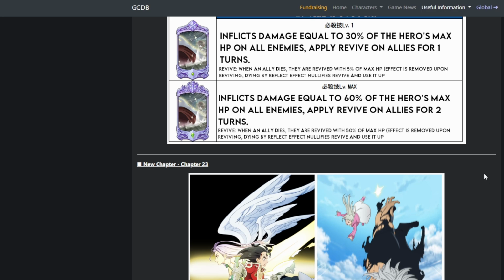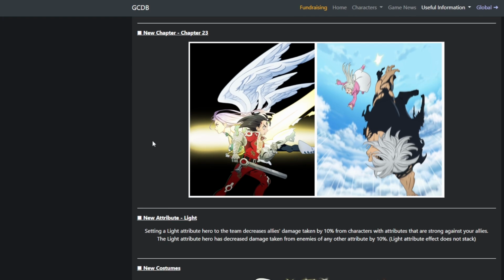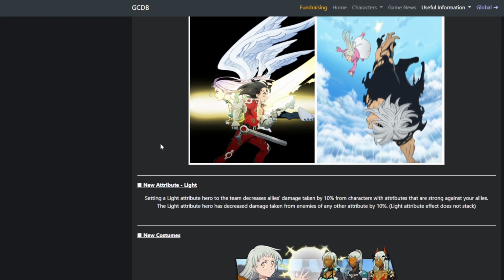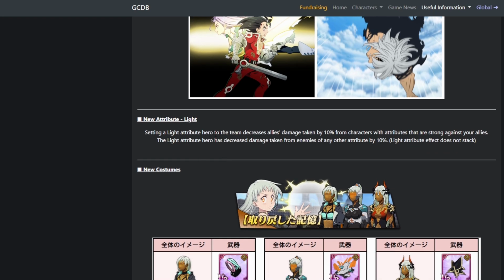But either way, we do get a new chapter 23. This one's actually pretty cool from what they showed off of it in the live stream, so that's kind of neat. Here is the new attribute light. So setting a light attribute hero to the team decreases allies' damage taken by 10% from the characters with attributes that are strong against your allies. Okay, so that's actually kind of interesting. The light attribute hero has decreased damage taken from enemies of any other attribute by 10%. Light attribute effect does not stack.